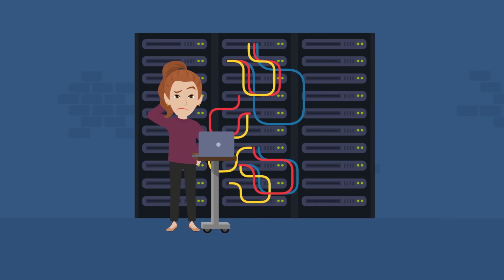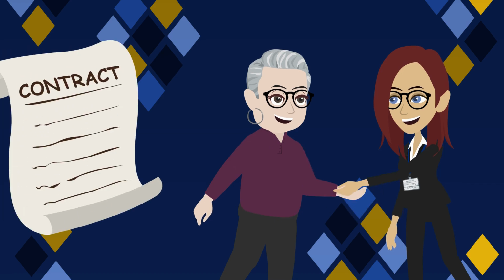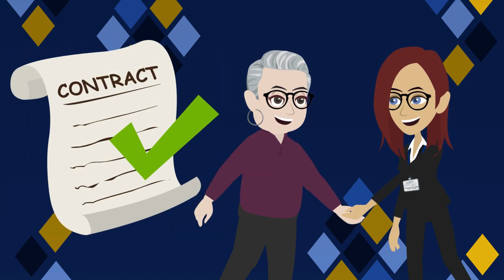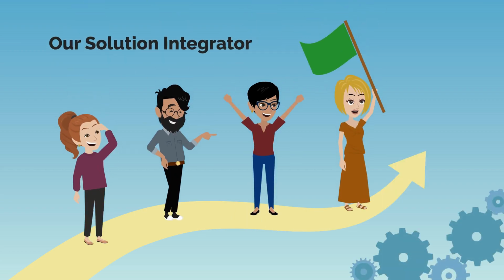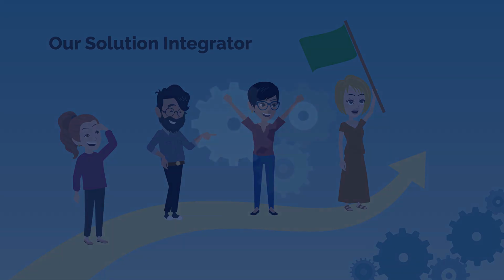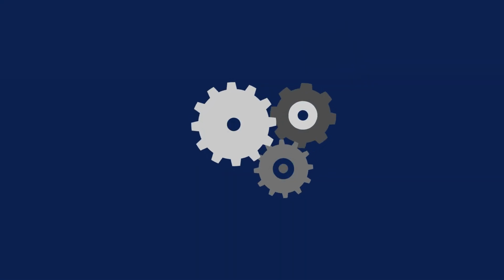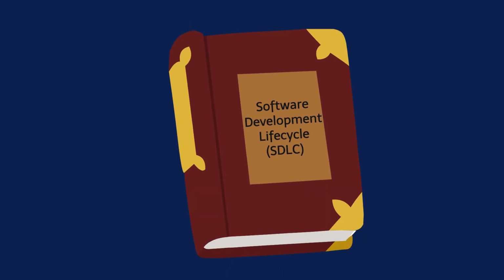Building a brand new system from scratch would be too costly, too risky, and too difficult to maintain. Instead, the state selected CGI Advantage, a proven platform built for government. CGI will also serve as the state's solution integrator. Configuring the solution to meet the state's business needs is a complex effort and requires an organized approach. Where does the SDLC plan fit into the overall project roadmap?